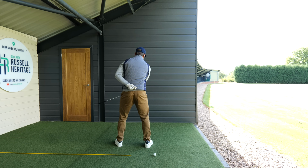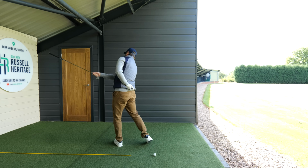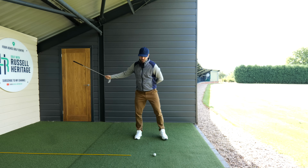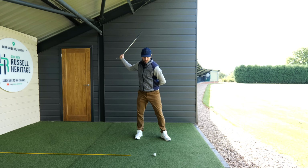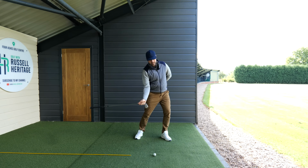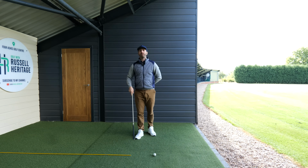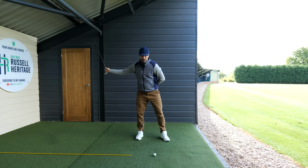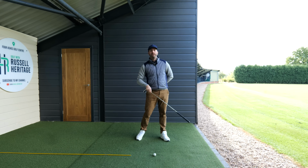And when you're getting used to that, just allow yourself to move your weight towards the left as well. And what you should start to do is hear that swooshing sound, and it should be occurring, should we say, in and around that impact area, or if not, maybe even slightly post that impact area, and that's what we're looking for. And that's great. That means we're not doing this, we're doing wide to narrow.